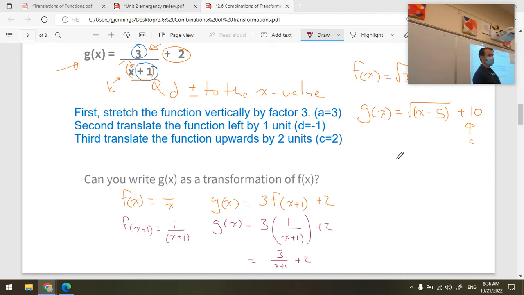Okay. So Oscar was saying, what's this f doing? Like, I'm used to seeing letters inside my math, and that means multiply by that number or something like that. But f is not a number. f is a function. Here it is here. It's 1 over x. And then this bracket here is telling me substitute x plus 1 in for x wherever you see it inside that function. And then multiply that function by 3. And then add 2 to it when you're done. So we do all those things. Then we get the new function g of x.